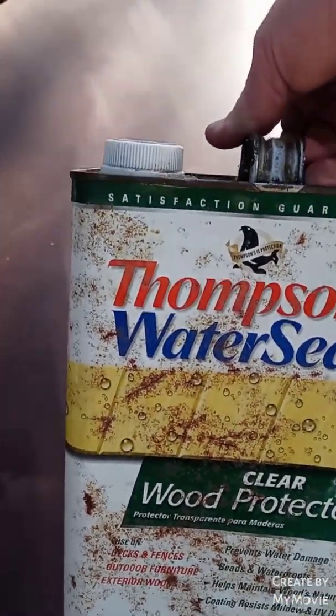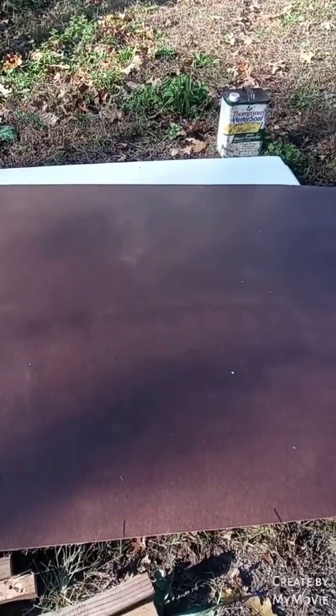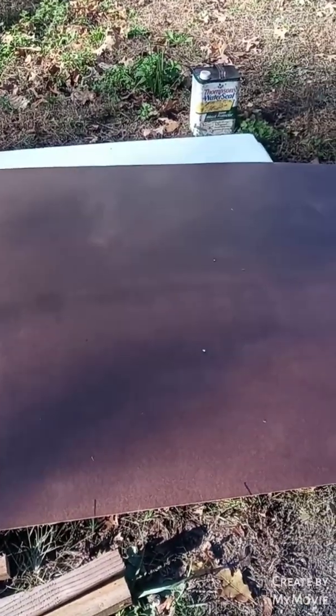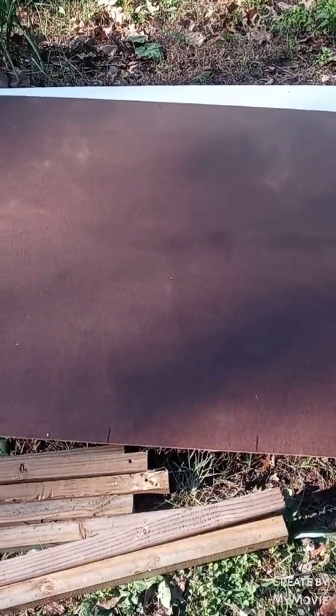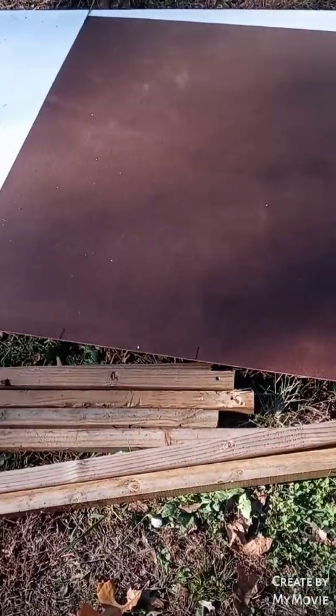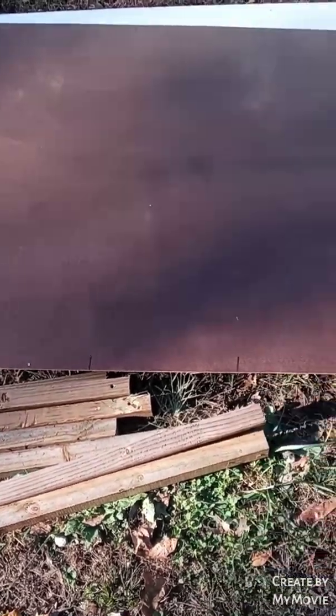I painted some on this side of the hard board. This is the water seal that I had left over — the same stuff I used on the outside of our chicken house to waterproof it. So I'm putting it on this hard board stuff that I bought. The hard board is just going to keep them from eating the styrofoam. The exterior of the dome will be the corrugated metal, like I used on the back of the chicken shed. We've got some more of that from some scrap we picked up.